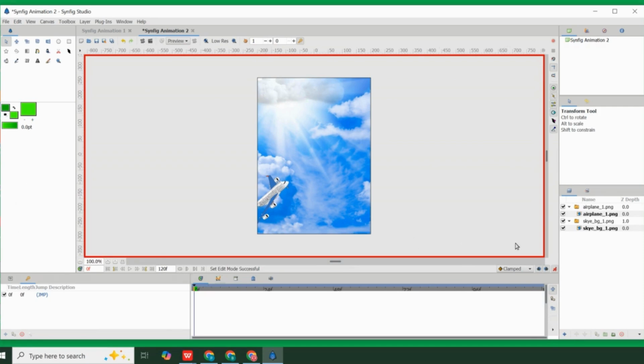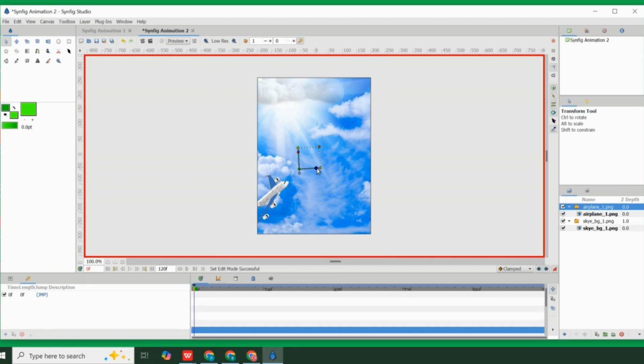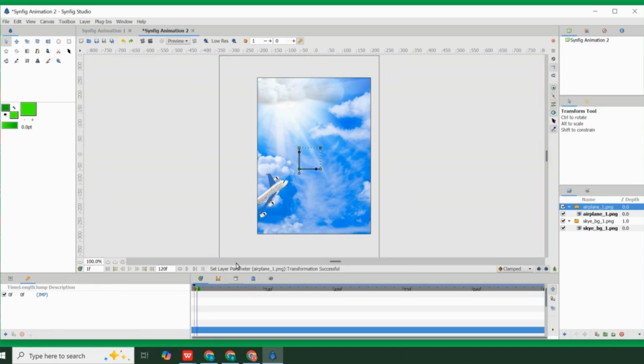And start animation: select the aeroplane layer, and move this point, the starting point. Control Z.